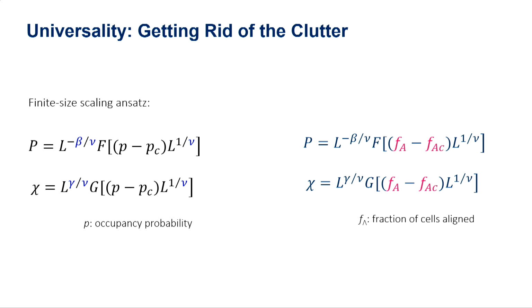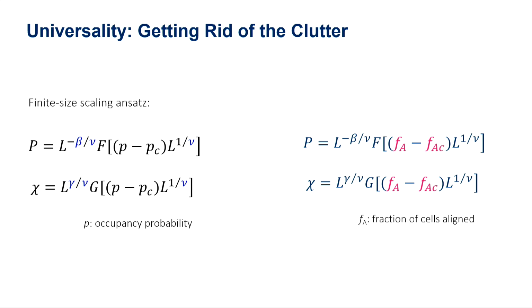Now, but we have a problem. The problem is all these answers have been derived based upon considering a classic 2D random percolation where the control parameter is the probability of occupancy of a grid, right? The probability with which you make the grid black. We don't have any such probability in our system, right? We have only one thing, that is M1 and M2, and we are considering M1 and M2 as the same in our simulation, right? So how should I go back here? The only way forward is with a leap of faith that if I consider the fraction of cells aligned as, say, an equivalent thing with respect to P, right?